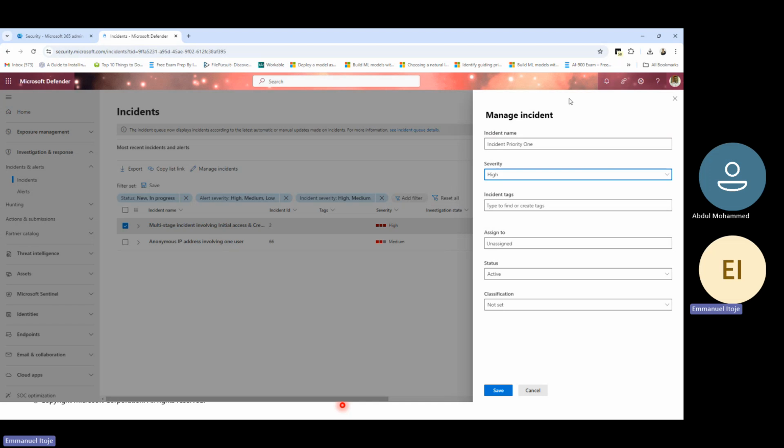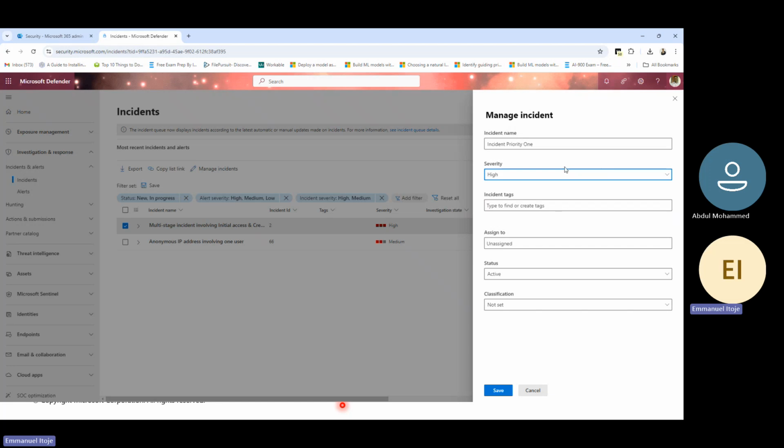So any feedback you are giving here is sending information back to Microsoft Threat Intelligence to tell it that any incident of this kind is not actually high, it is medium. So going forward, when such an incident happens again, because the Microsoft Threat Intelligence for your organization, based on the algorithm, has changed such an incident's severity level from high to medium, if similar incidents happen, Microsoft is not going to target high for you. It's going to target what?